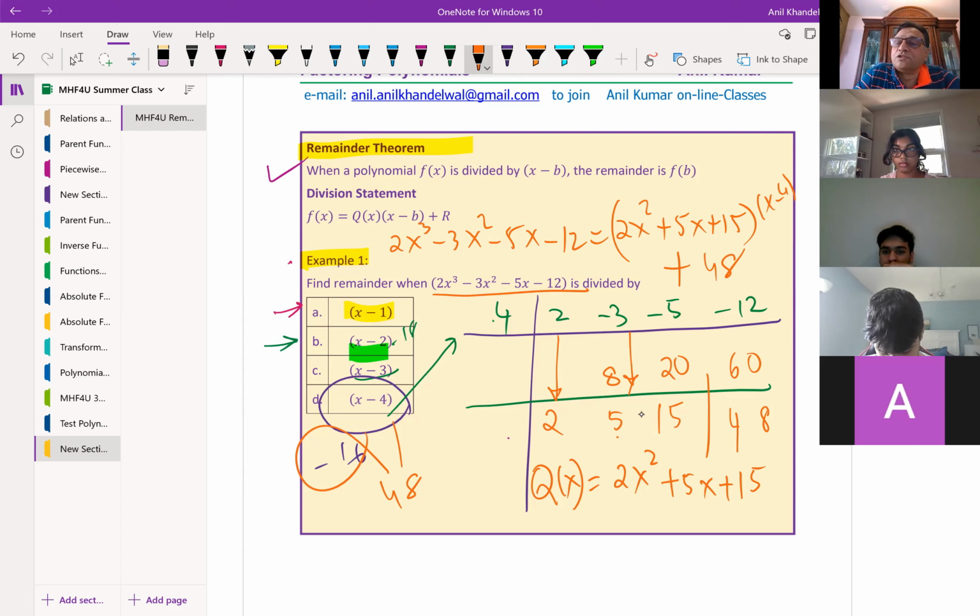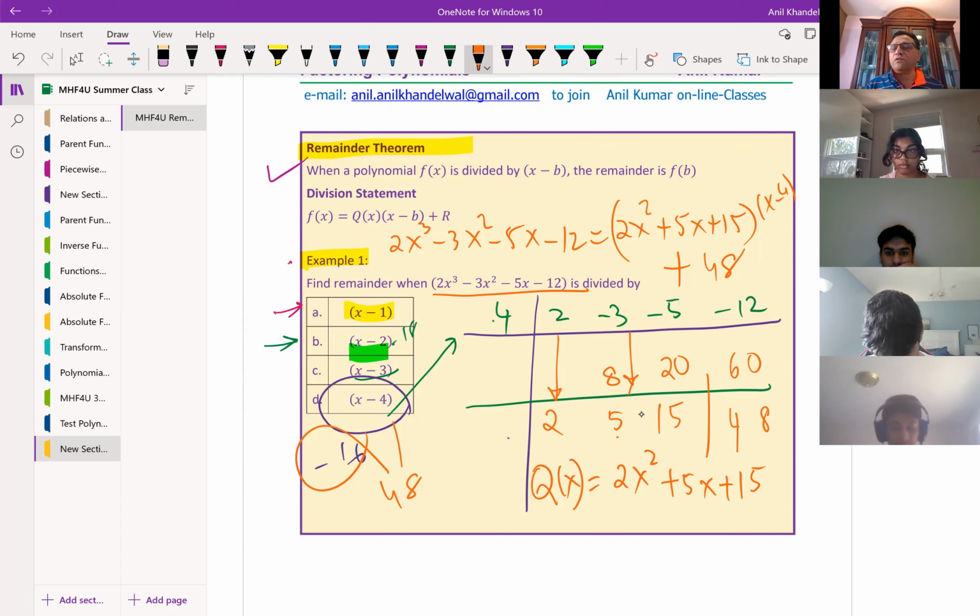So with the help of the very first example, we have seen what is the remainder theorem: the value of the function at b, the divisor, we have to see, right? What is the division statement? What is the factor theorem? If the remainder is 0, then we know that the divisor is the factor. Clear? We have seen what is long division and how we perform that. We have also seen how we should perform the synthetic division. Perfect. So it is kind of a review of all that you should know for this particular chapter. Is that clear to you? Everything clear?